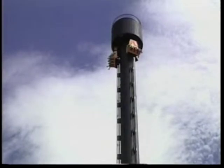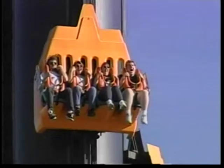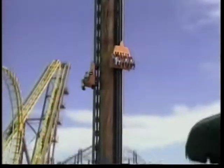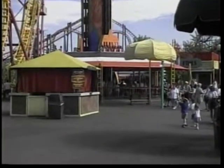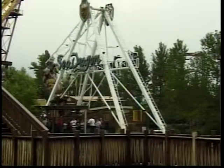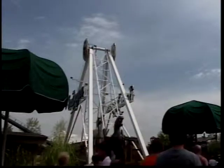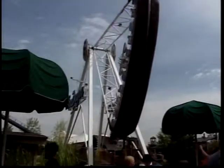Most people don't get a chance to travel in space, but you can experience a brief period of free fall on the Tower of Doom. When the riders are dropped from the top of the tower, they are in free fall for just over 2 seconds. During this time, they will feel weightless. Another ride that gives a brief feeling of weightlessness is the Sea Dragon. Riders experience brief periods of free fall as the ship rises and then falls.